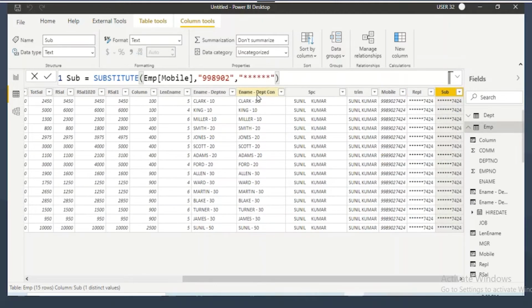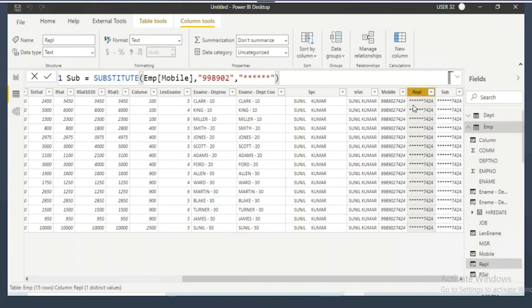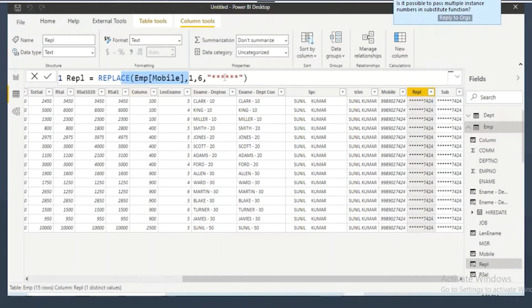It might work, but that is when you know the text you have and what you need to substitute. Every person's mobile number is not the same, right? The first 6 characters of every number are not the same. When we have different mobile numbers for each employee, and the 6 numbers are different for each person, substitute will not work. You use substitute when you know the old text and want to replace it with new text. In this case, substitute will not work. You just need to go with replace. Whatever 6 characters you have, I want to replace with 6 stars.